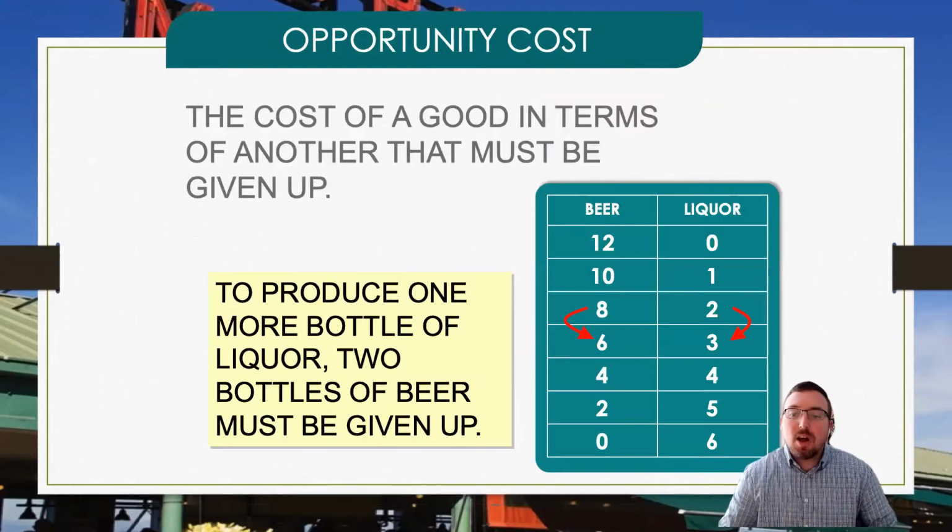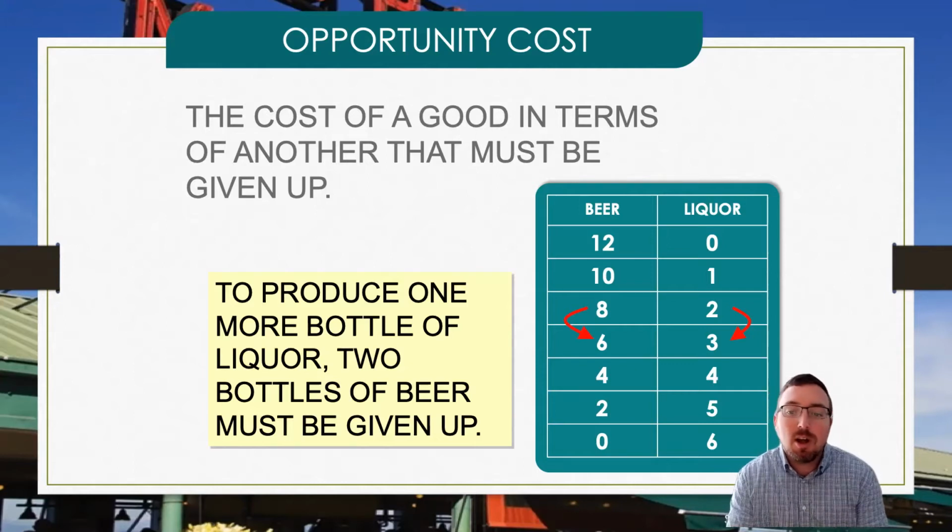Okay, so we talked about finding out how much can be produced. Again, we can look at our curve, we can look at the table to figure out how much of each good is being produced and the different combinations. But what about that cost? Again, remember, I told you opportunity cost is going to come into play. We're going to look at opportunity cost quite a bit. So opportunity cost is, remember, going back to chapter 1, that highest valued alternative, what you have to give up. Well, here, when we produce more of one good, we have to give up more of another good.